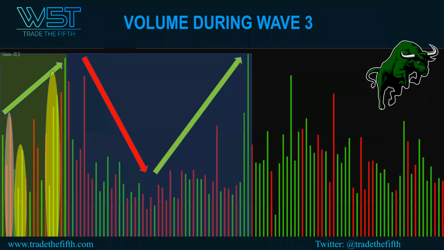Right, so there is a little pullback. You see the initial distribution days there. I'm sure I've done these with ellipses, yeah. Okay, so these initial distribution days are quite high. So this is a catalyst for a slight bit of profit taking, okay? So wave 3 is never one straight line up. There's always somebody that wants to take a bit of profit. And if that herd mentality continues, it keeps going down. But in a wave 3, that fizzles out quite quickly.